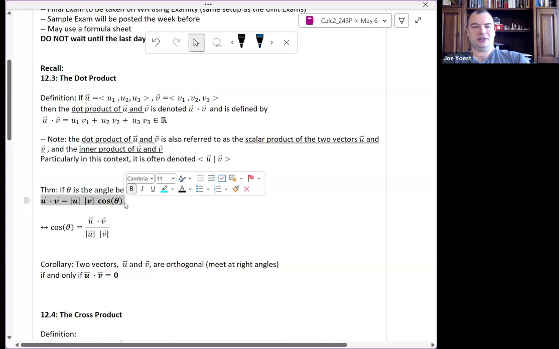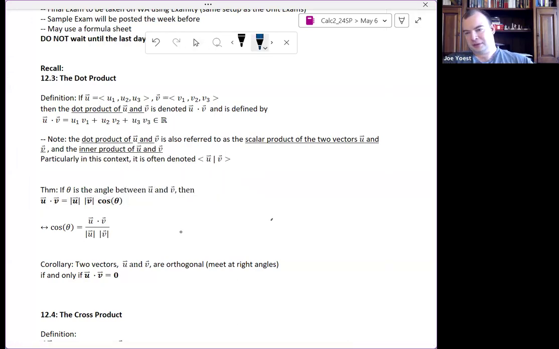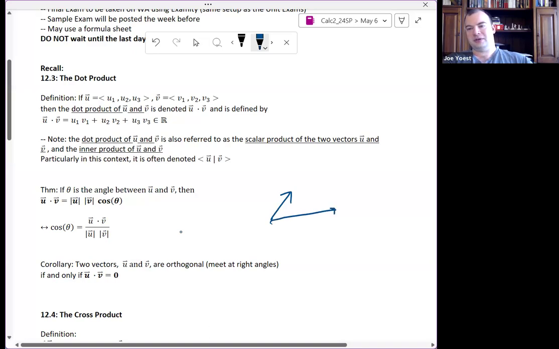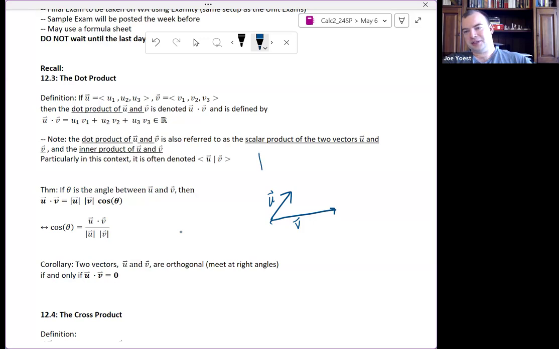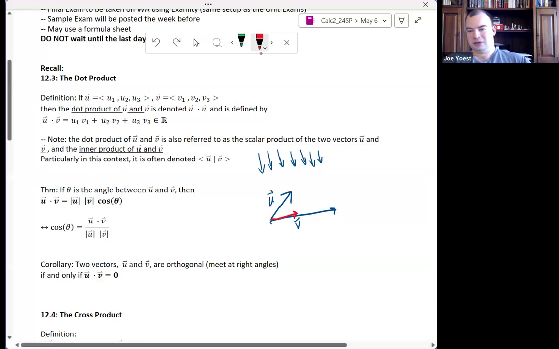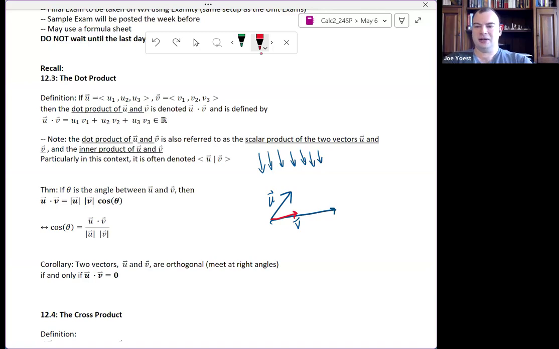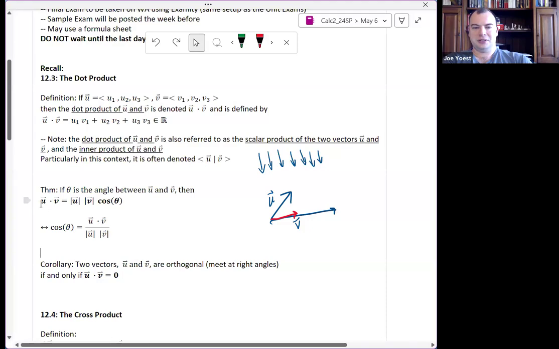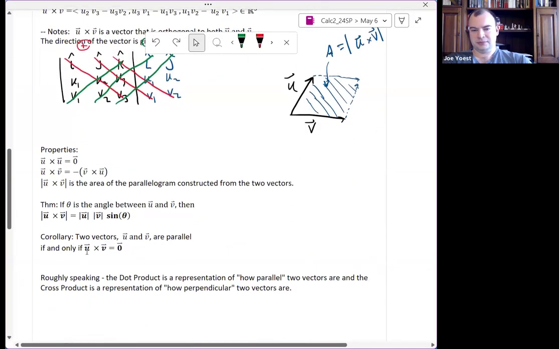Dot products are important in things like projections as well. So if I have two vectors and I want to project this vector, say u, onto the vector v, in other words, I want to imagine a flashlight or a sun ray coming down perpendicular to v. What would the shadow that u would cast on v look like? It would look like this. If u is nearly perpendicular to v, it casts a very short shadow. If u is very nearly parallel to v, it casts the longest shadow that it can. So that's another example. We obviously didn't talk about linear projections, but that would be an example where you could see this in action.